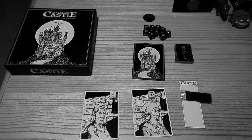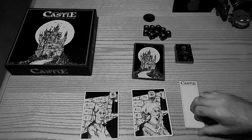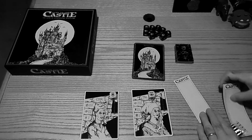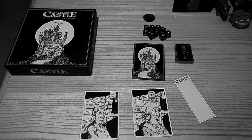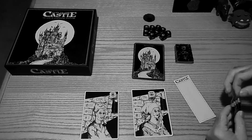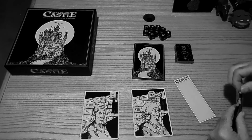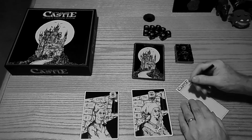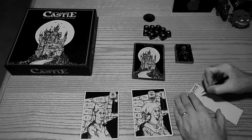Now, the characters are going to gain and lose HPs throughout the game, but remember, they can never exceed their starting hit points. So this is where the pad of paper comes in, because you're going to be doing a lot of scribbling and writing for the different hit points. So we get the pad of paper and the pencils that Themeborne has provided for us, and we got Cook and Taylor.